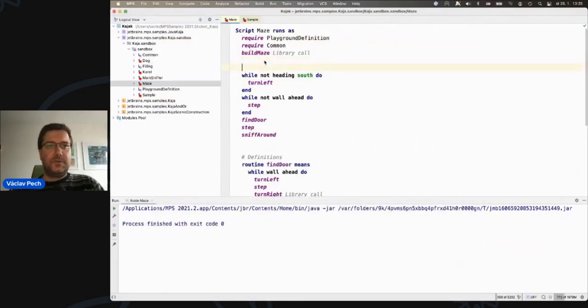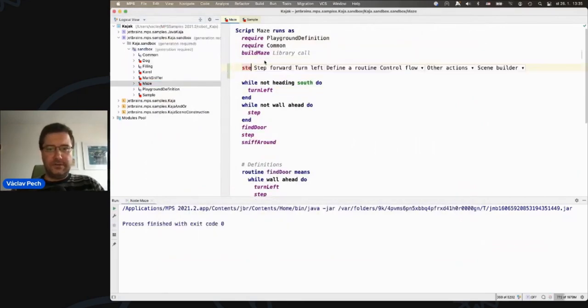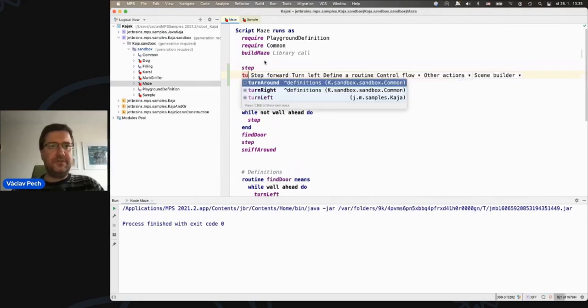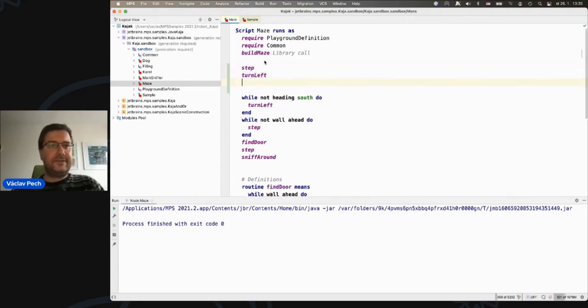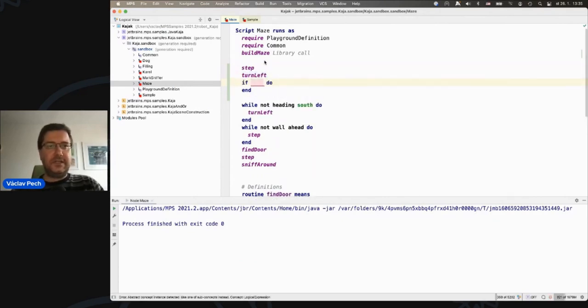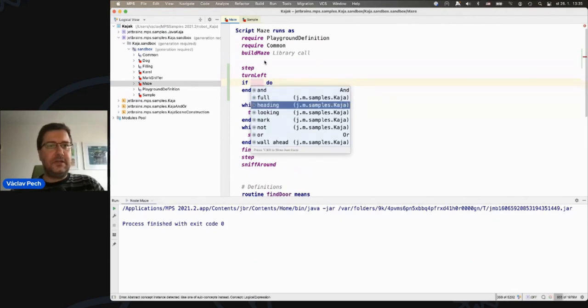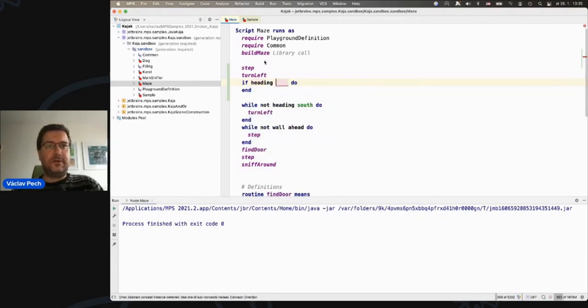In that language, what you can actually tell the robot is to make a step forward, maybe to turn left. You have an if statement, and the condition can detect whether there's a wall ahead, or whether you're heading south, north, or some particular direction.